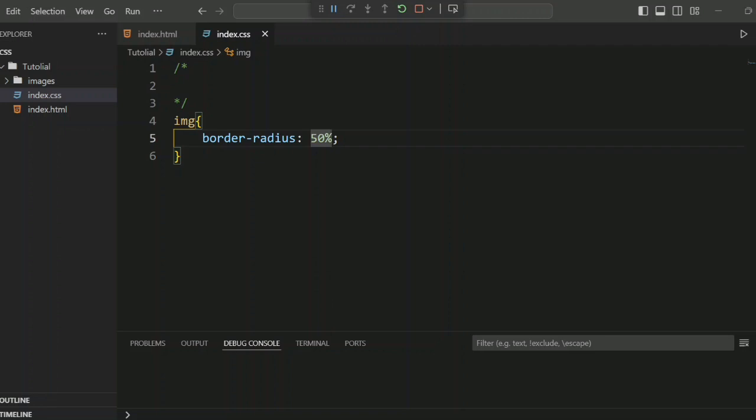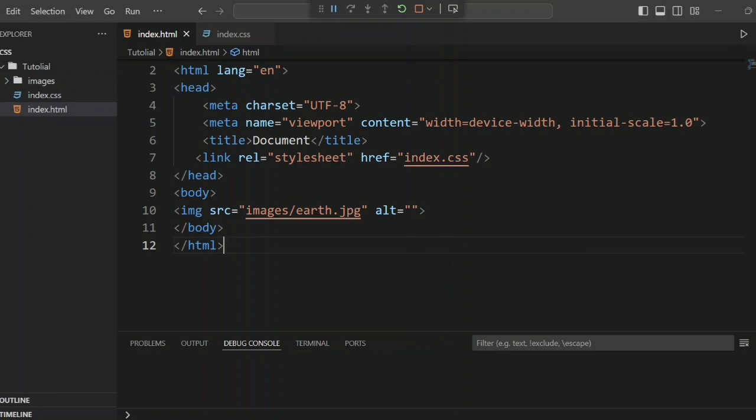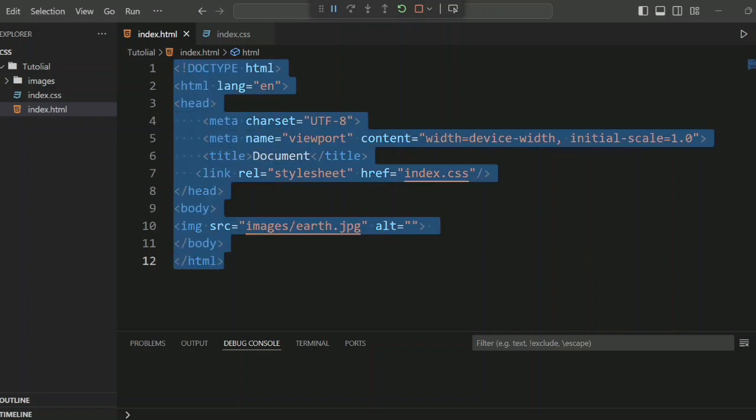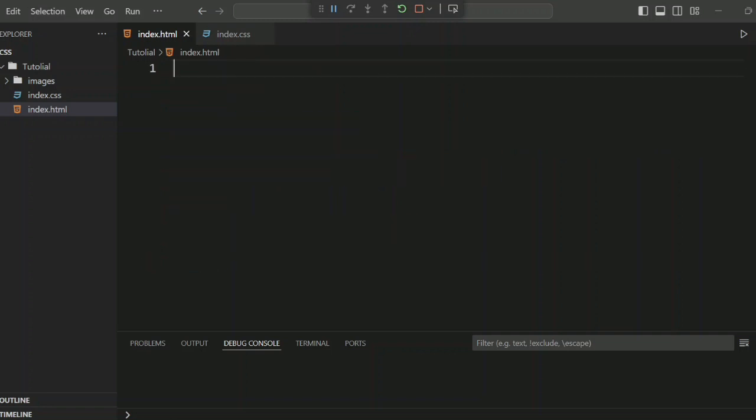So guys, that was all about CSS properties, and I'm going to guide you in a project, and we will construct the project that I showed you in the beginning of this video.